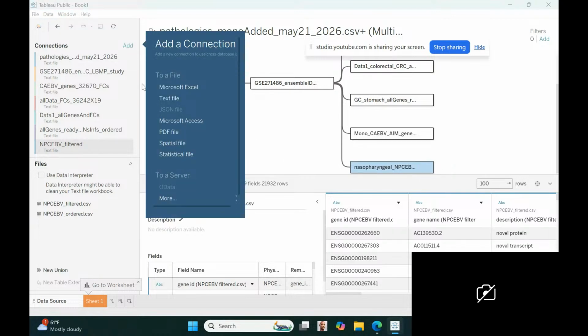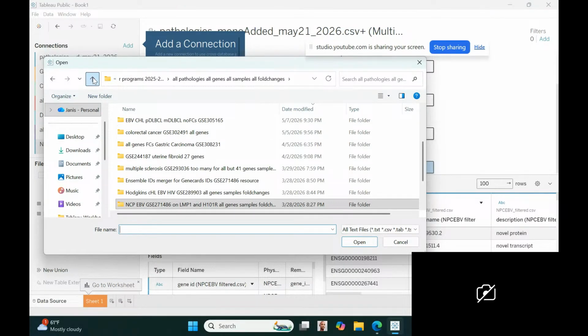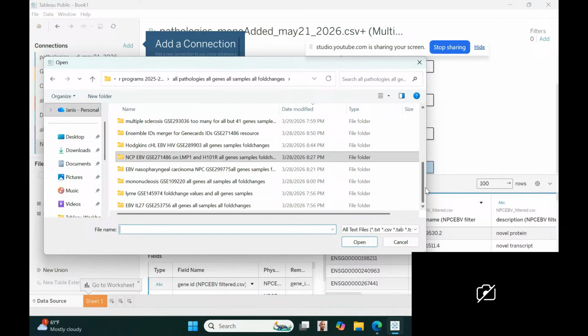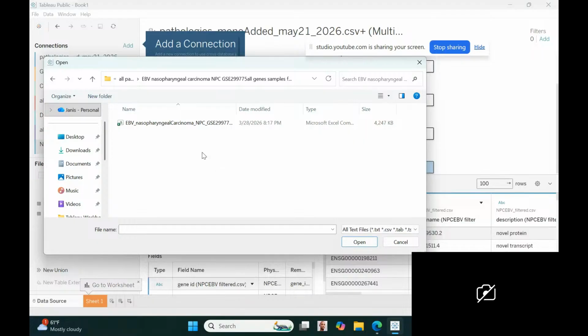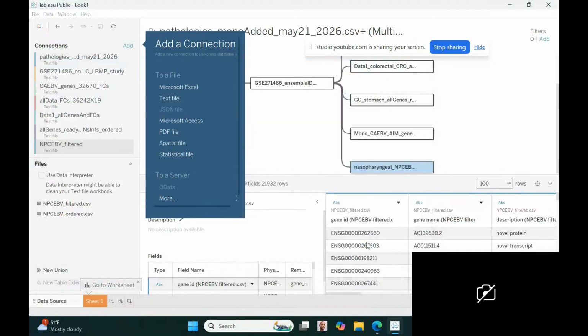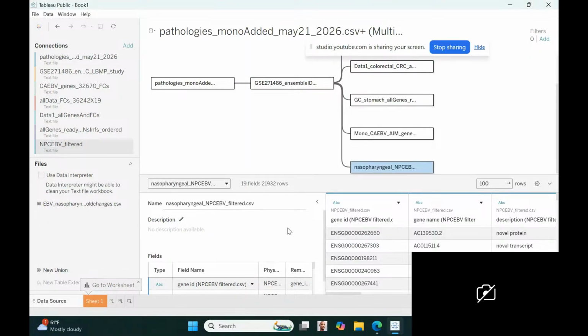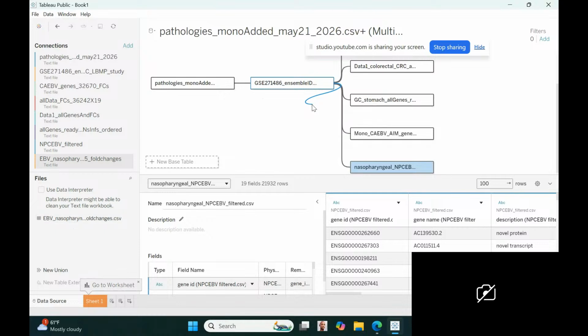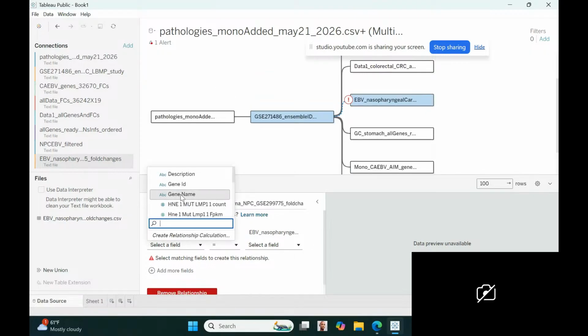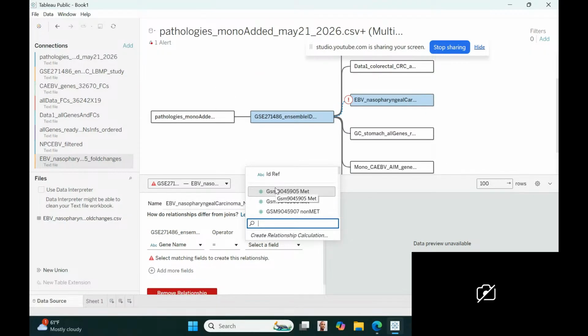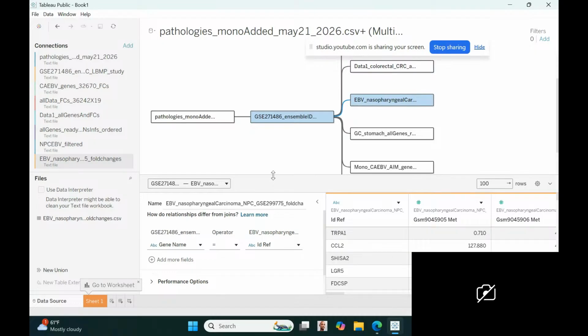Let's add another one because we have another one. You can't add this mono because it's microRNA. Okay.